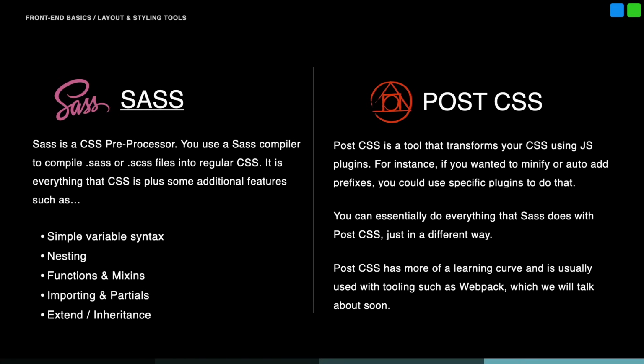So there's also something called PostCSS, which can do a lot of the same stuff that Sass can do and more. It's just implemented in a different way. It's implemented via JavaScript plugins. So if you wanted to minify your CSS or automatically add prefixes or something like that, you can install those plugins. So PostCSS does have a learning curve, and it's usually used in your tooling and environment with something like Webpack.